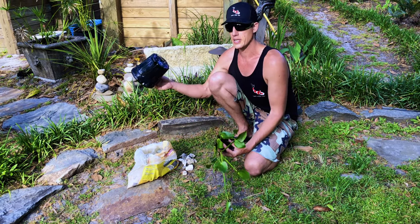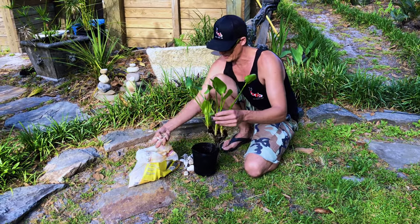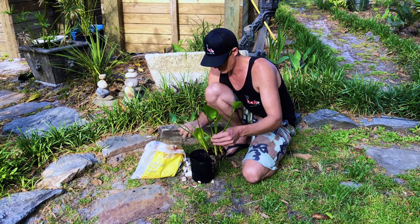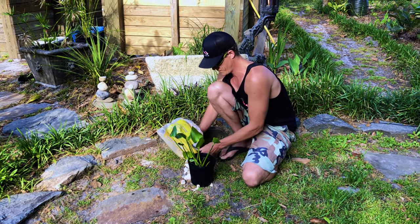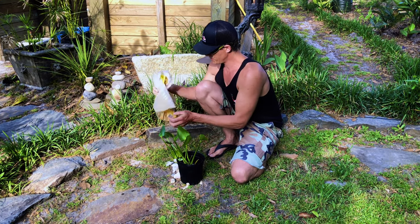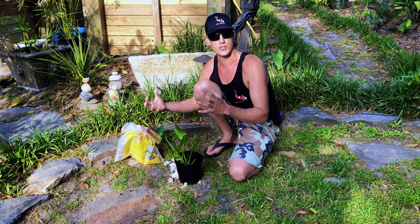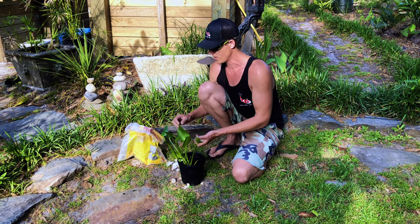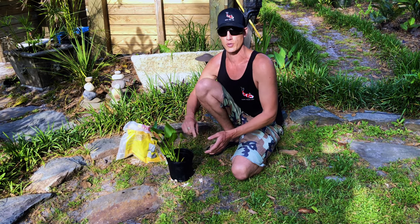Super simple — take yourself a clean basket or a pot, just set it in. I'm going to put a little bit of gravel down first, then throw it in. This is pea gravel here, about roughly a quarter inch. You can use quarter inch, you can use half inch, depending on whatever you're using — you can use larger pieces. Since this is a smaller plant and I plan on keeping it small, I'm just using smaller stones. I'm also going to sell this, so I'm not going to fill it all the way to the top because generally people are going to transplant this into a larger pot.